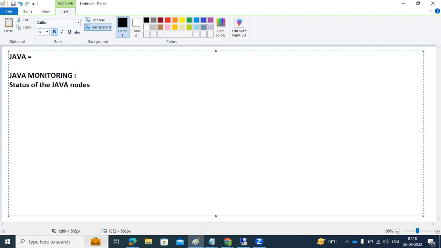The Java nodes, ICM and server nodes, should be working. Normally the status of the Java nodes we can check by using the JSMon command.